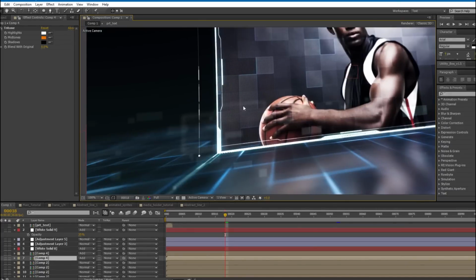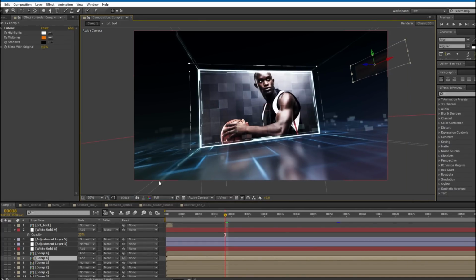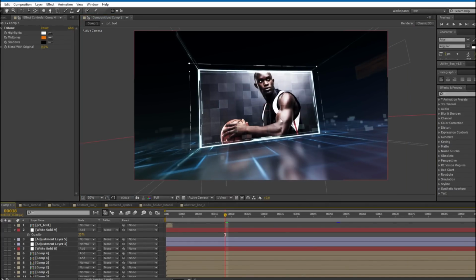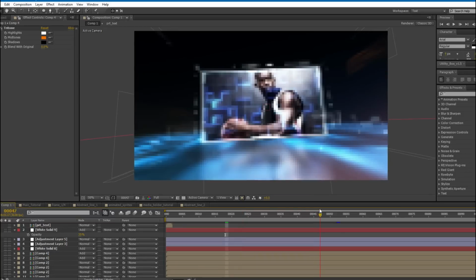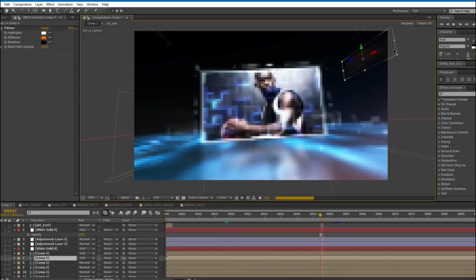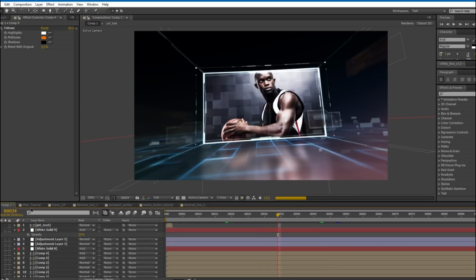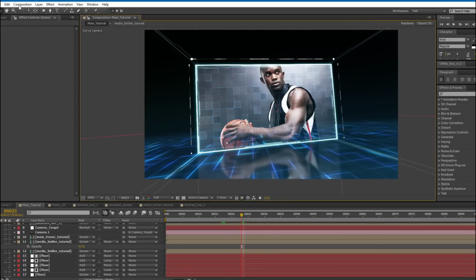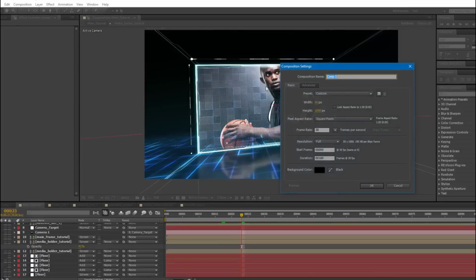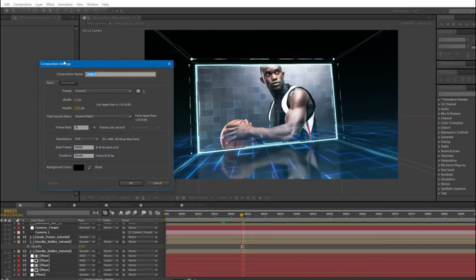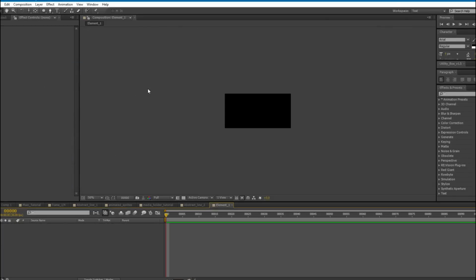Alright, so in my original example, you can see I sort of have these elements laying around, and I'm going to go over how you can build one of them, which is the one with the text, and then you can check out how I made the other one. And let's take a look at how we can create one. So let's make a new composition. Let's name this element 1, and I will make this maybe 500 and 250.